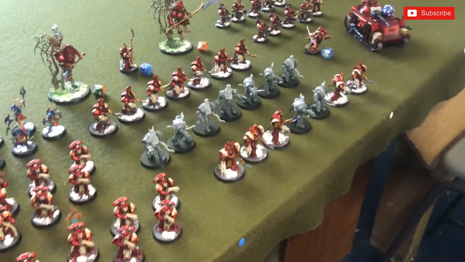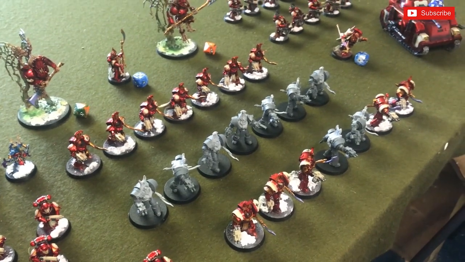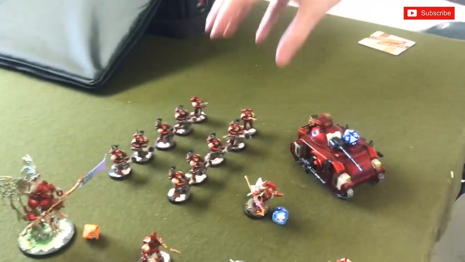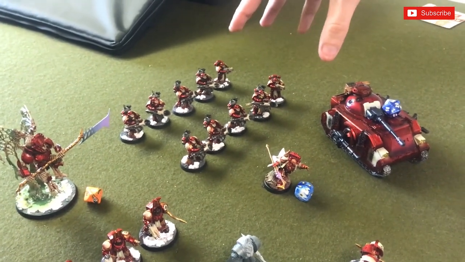Righty on. So they don't do multiple damage. They just do straight ones. No problem. Then my spearhead, which is using Alpha Legion. Yep, hence why they are painted like Thousand Suns.